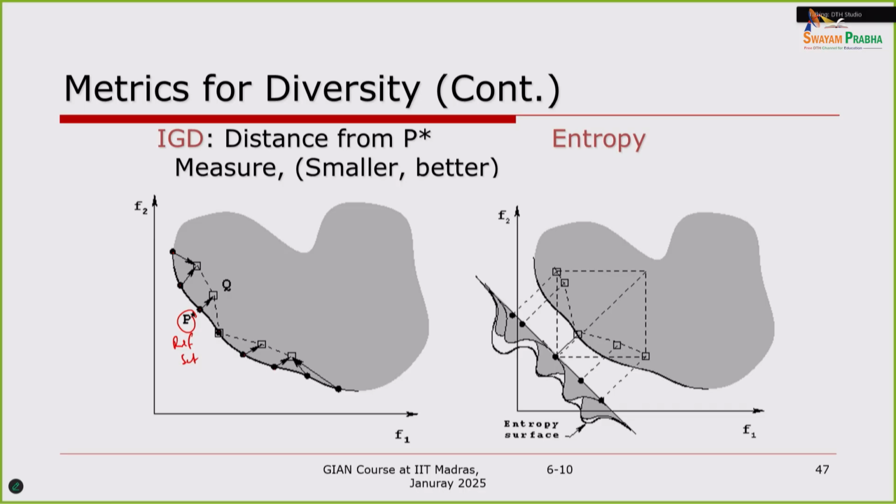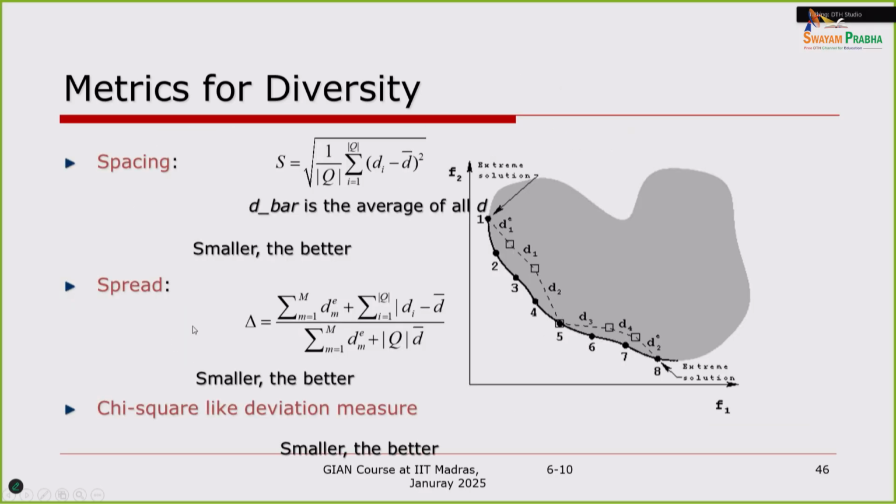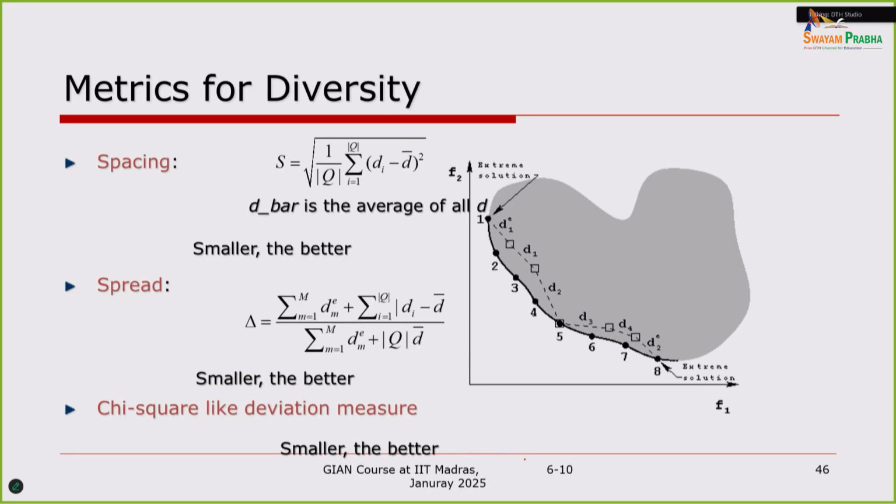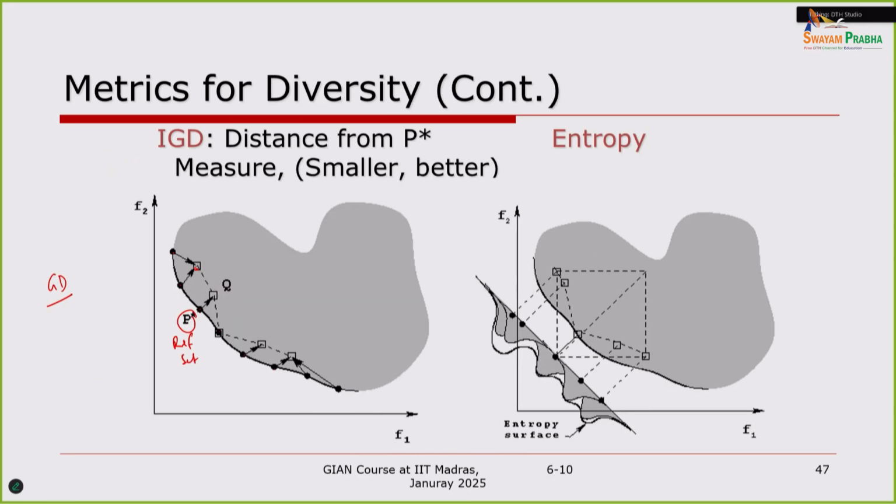Now GD, let's talk about that first. Generational distance is going to be the distance for every point of yours. I go and look into the circles and see which one is closest. Okay, I have another picture here, I think. GD, where is GD? Here, GD. Let's go to that one and show. GD is going to be for this one which is closest, maybe this one is closest, right? So I compute this distance, delta 1. For this point, this is closest, not that, not that. So this is my distance called delta 2. For this point it is 0. This point, this is the distance. That's it.